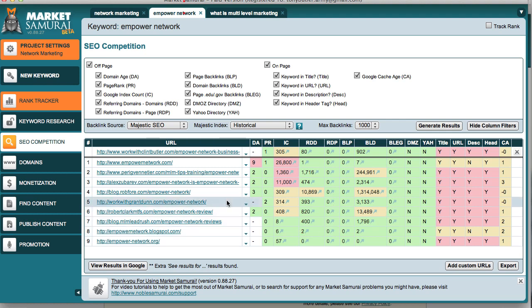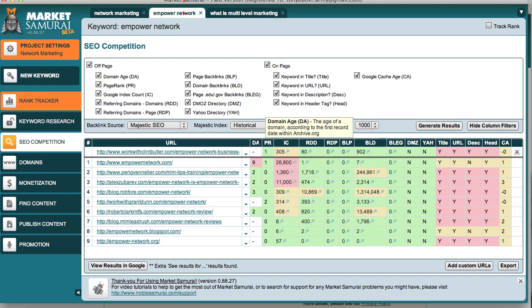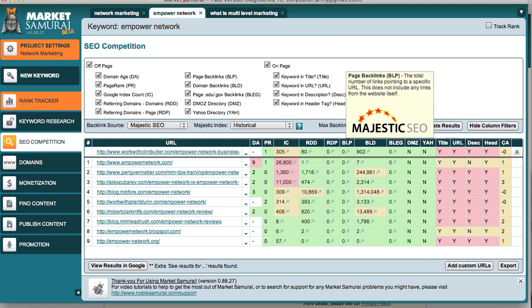Now, if you're watching this, you may or may not be in Empower Network. And personally, I wouldn't actually go after this set of keywords, Empower Network, because there'll be 5,000 other people trying to go after Empower Network, increasing the amount of competition, making it a little bit harder to jump on here. But for the purpose of example, you can see that the page rank is actually pretty low. The backlinks to their page, to that specific URL, are not really registering.